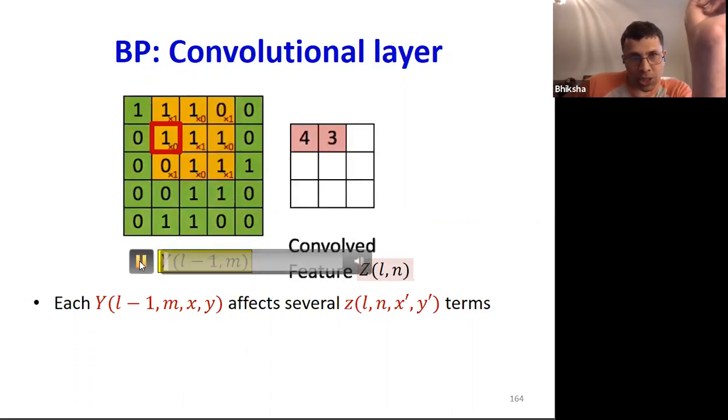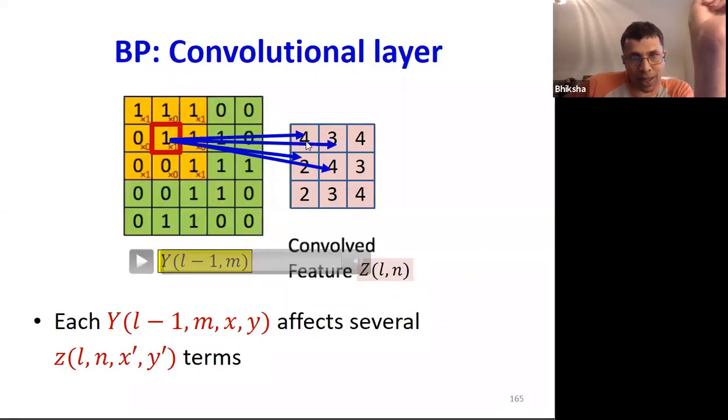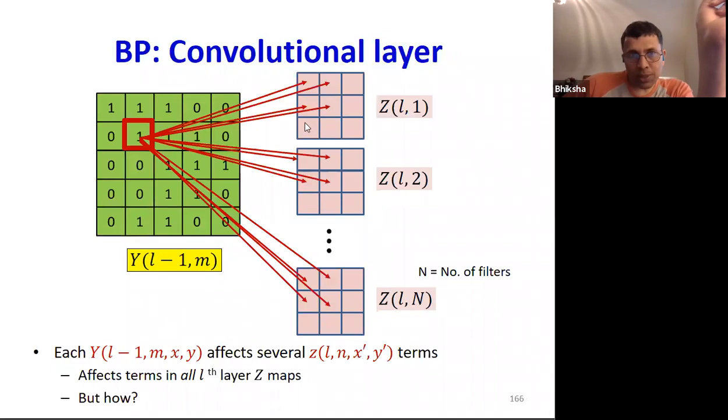So let's look at all of the elements of Z that this particular element in Y contributes to. Let's just take a look at the animation. You can see how many different elements in the next Z layer it influences. So it turns out that this one guy has been used in the computation of all four of these elements of the affine map in the next layer. In fact, here we are only looking at one of these planes, but this one element of this mth activation map would have contributed to these four elements of every single affine map in the next layer.